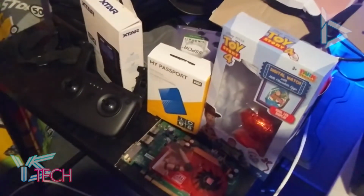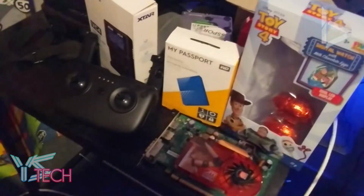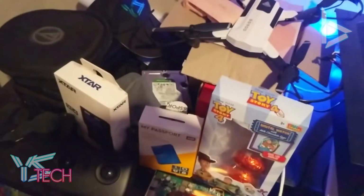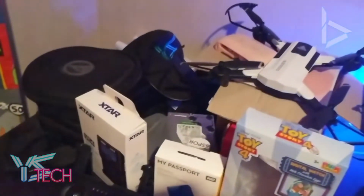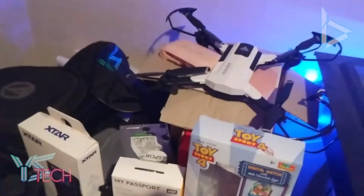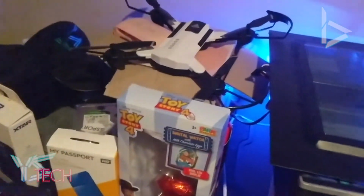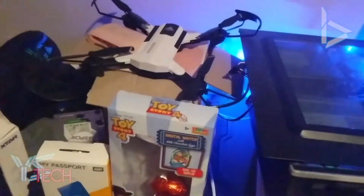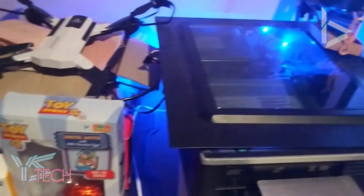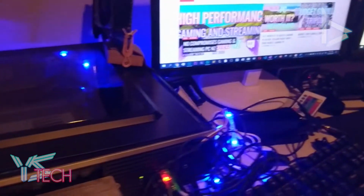If you guys can see that WD green, it came with this PC, so I took it out because it was a little bit old. I'm using the controller for the SG900 there, and if you guys can see that on the side, I've got the Audio Technica box, so it's just for my headphones to transfer. And yeah, that's my hat over there. More news coming out about it later, but don't really have any plans for the hats. It's just a one-off that I did. I thought it was pretty cool. I actually found out that making my own hats was cheaper than buying a hat in New Zealand, so that's what I ended up doing, or the same price.